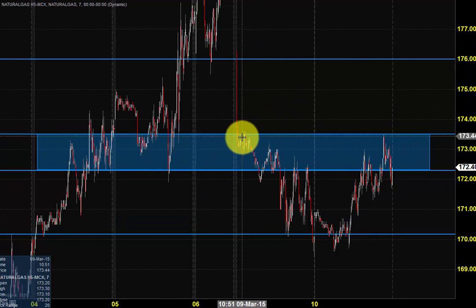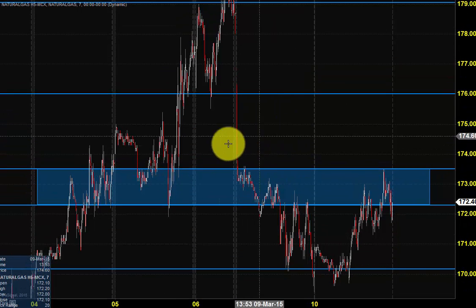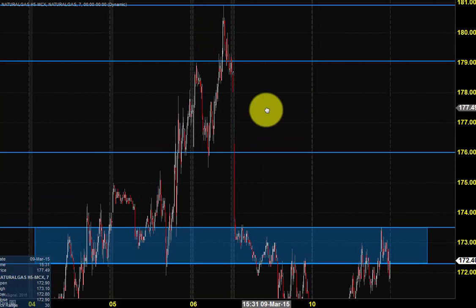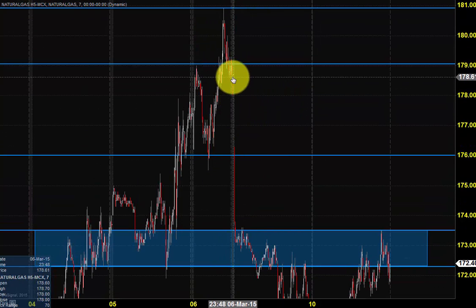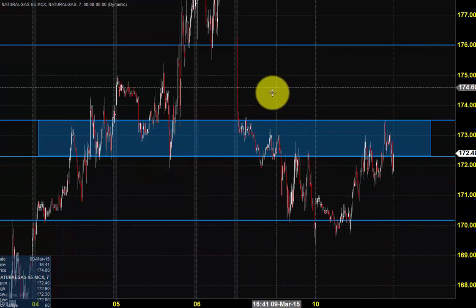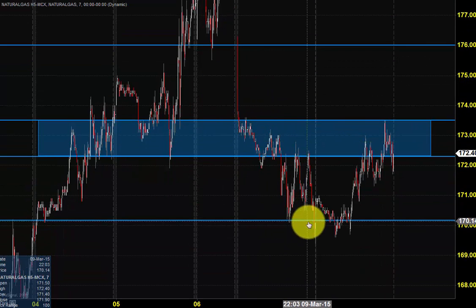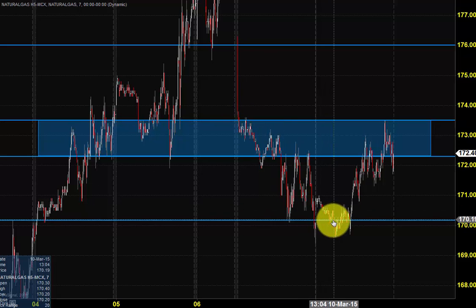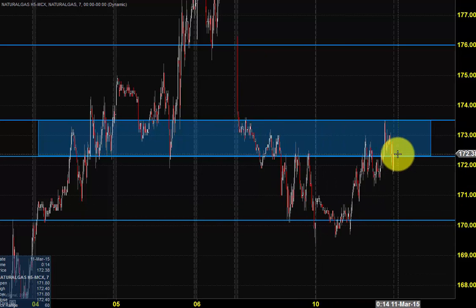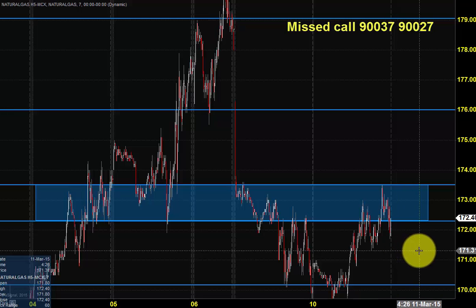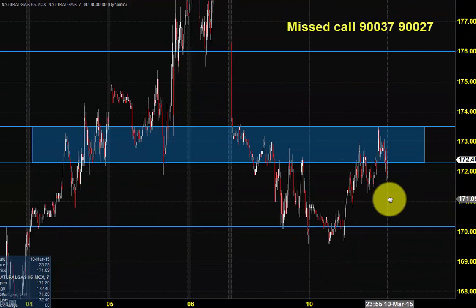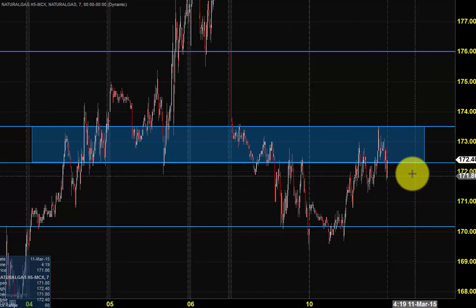If we consider the last 3 days price action, one day we got a higher closing. On 6th we had a good bull market. On 9th we had a lower closing, so we had a bear market. On 10th we had a higher closing. So it is a sort of confused signal we are getting when we consider the last 3 days price action.